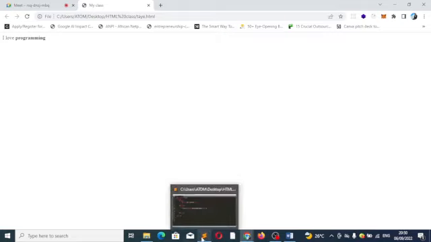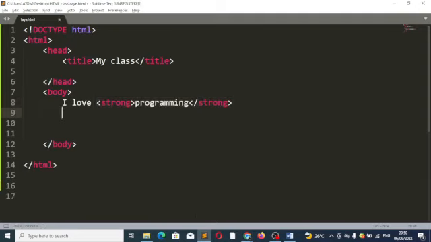Another thing that is similar to this strong tag is the EM, which stands for emphasis. You want to emphasize something. I can say, good evening, and I want evening to be emphasized, so I will use the EM and close it. So evening will be in italics. It's going to be emphasized. So this evening is emphasized. Any question?